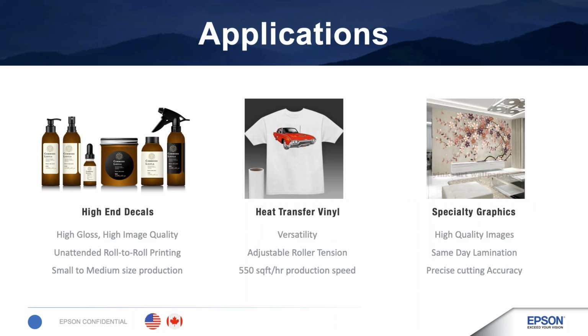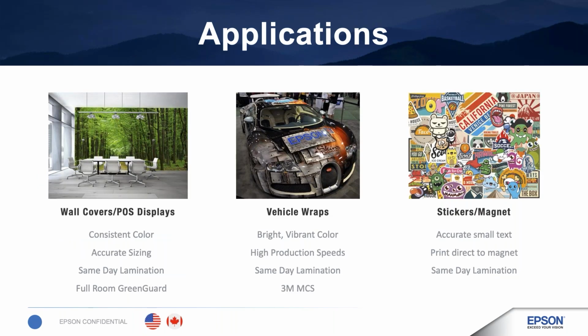Yeah, and I don't think you can undersell that Green Guard certification, especially the fact that, I mean, it depends on your competition, but full room Green Guard certification means that you can actually be in cafeterias, hospitals, all kinds of areas, and you can print floor graphics, wall graphics, you name it. It gives you such a wide range of coverage. So I just think that's fantastic. Yeah, definitely is. It really is.